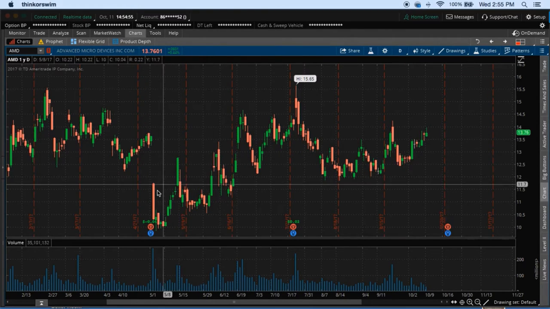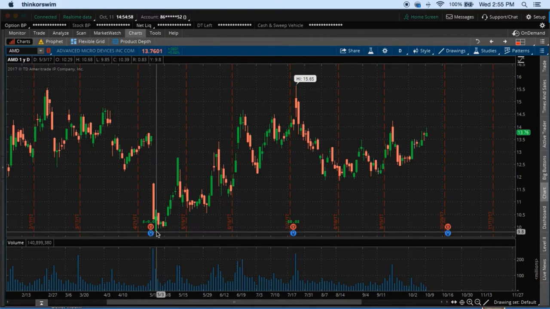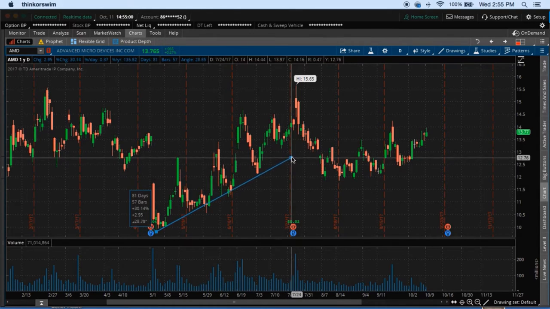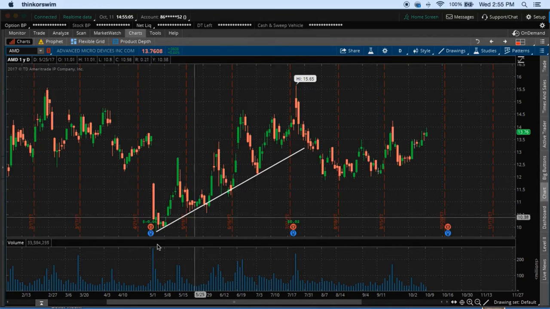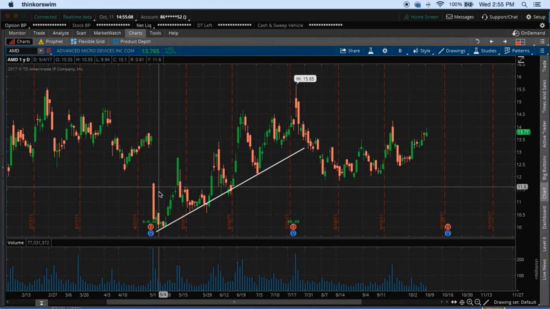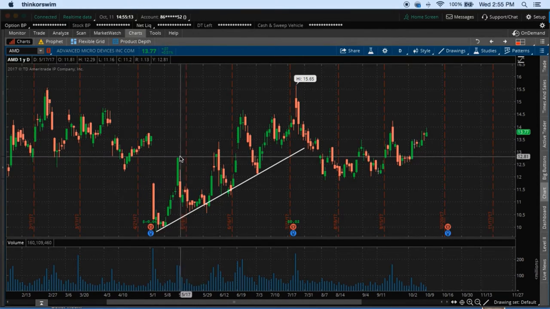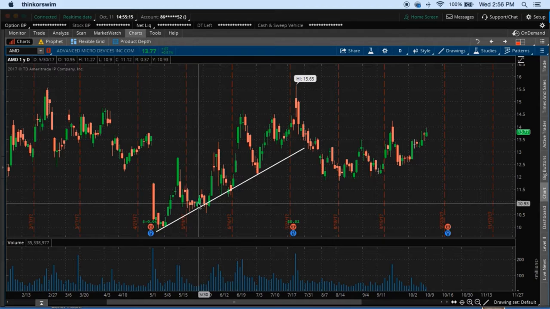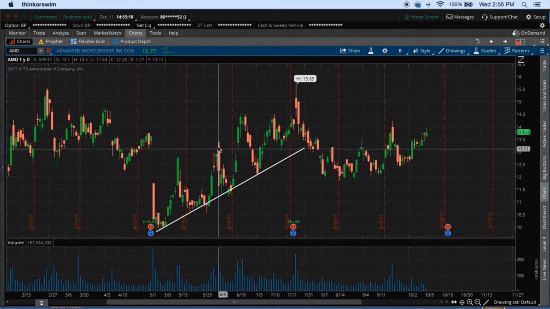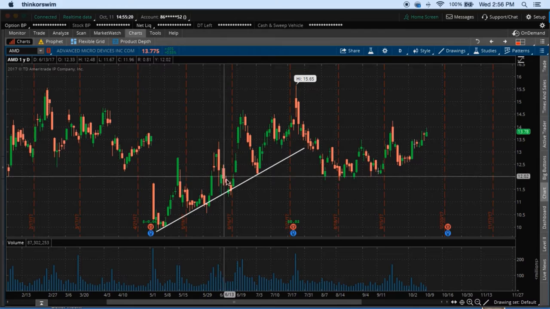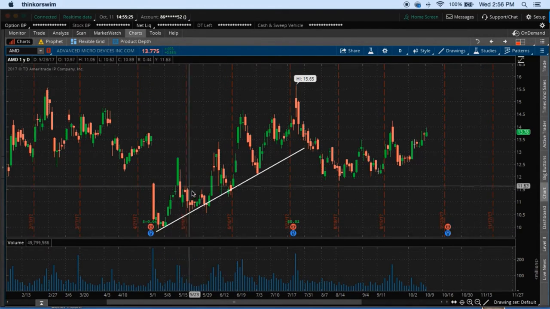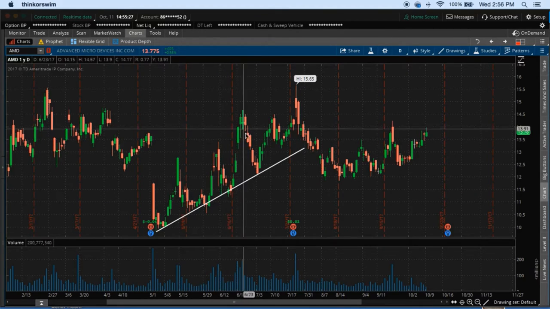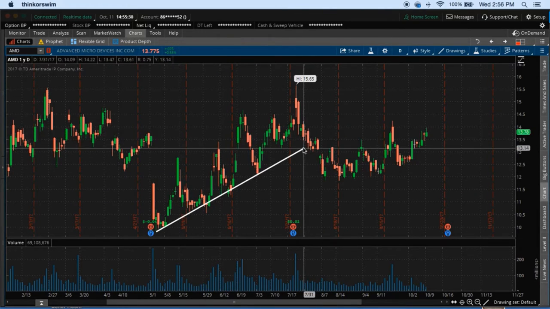So looking at this chart here, right? This is AMD again. Perfect trend line. You can see that it's basically bouncing off that upward trend line. Yeah, it dips below here a little bit, but that trend is just clear as day. And so you have your basically starting point. We pop up, we put in our first high, then we put in our first low, right? Then we pop up, we put in our second high, second low, but technically, this is the first low. You pop up, that's second low, pop up, that's third low, pop up, that's fourth low.